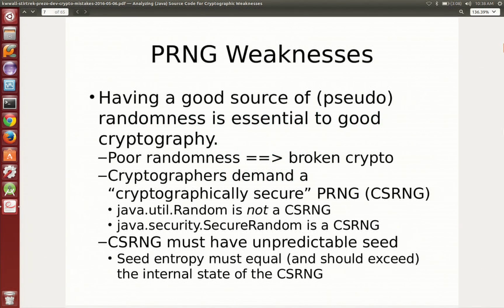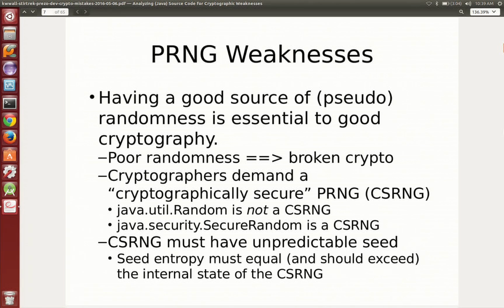So random number generators. I'm sure you all know what random number generators are, but random number generation is sort of the key to where we get everything that we need to get solid cryptography. Poor randomness basically is going to imply you have broken crypto. A simple example to think about is if you have key generation and you have a weak or predictable random number generator, because some people use things like linear congruential random number generators or something like that with predictable seeds. You basically have predictable keys.